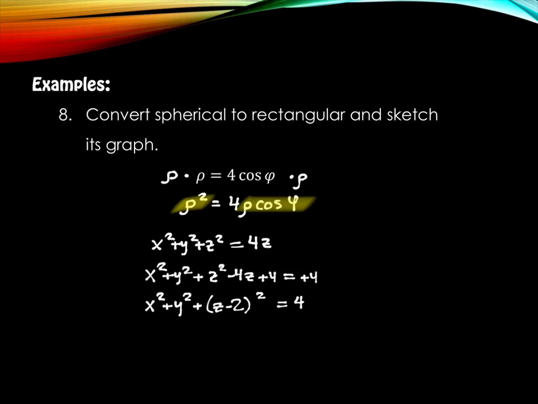That doesn't look exactly like any of our things, but I think you know what the shape is. Do you? Ellipsoid? It's better than an ellipsoid. A sphere? It's a sphere. Why is it a sphere instead of an ellipsoid? I mean, technically you can say ellipsoid. Then we have a radius squared. If we were to divide all the things by 4, they'd all have the same denominator, right? The reason something becomes an ellipse is because one's more elongated than the other, as opposed to being spherical. So this is actually a sphere, and you know where it's centered as well. 0, 0, 2. Yeah, it's centered at 0, 0, 2.